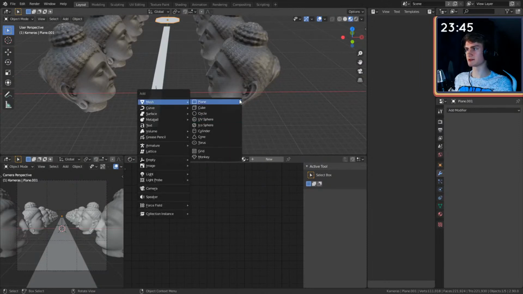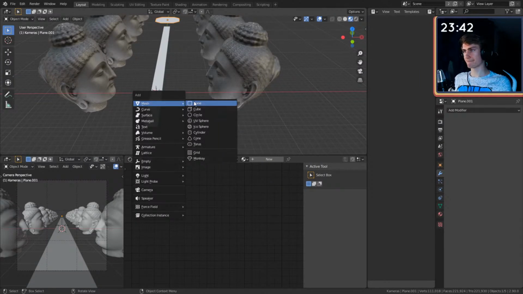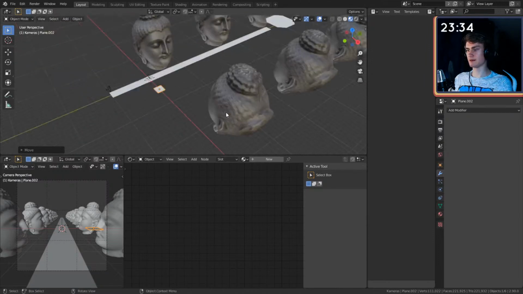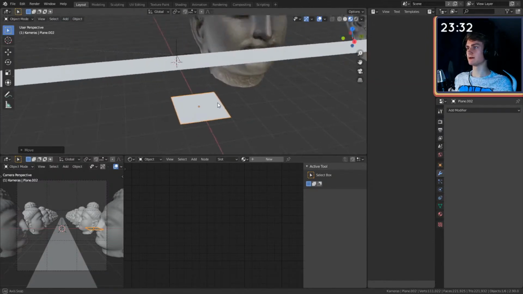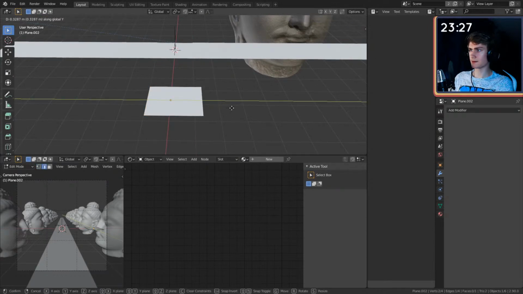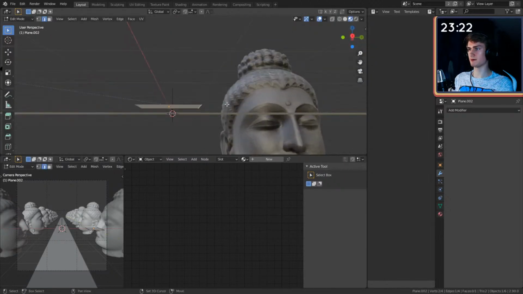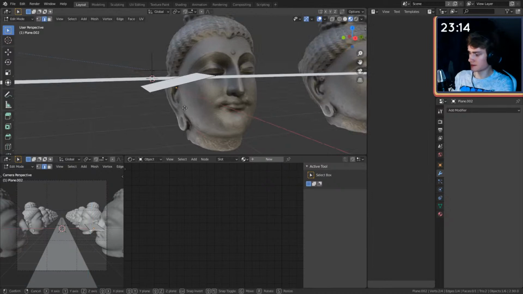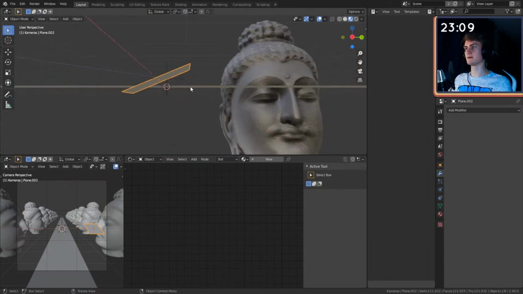To add the stairs, I'm just gonna make a quick, let's do a plane first. Put this to the side. Then go ahead and zoom in. Go in here, make it a little bit longer. Actually, let's scale it on the y-axis to make it longer. Then we put this up by 0.5, and this one down by 0.5, like that. So we have this slope.